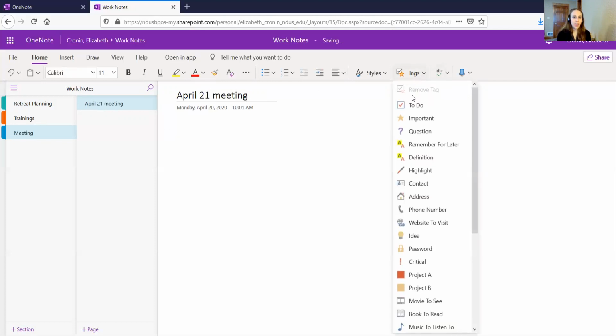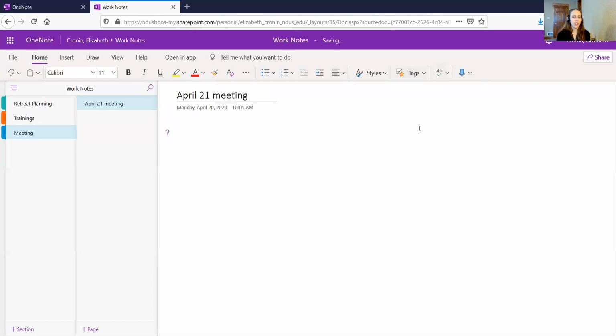And we could put any notes. They could be action items. You could star things as important, or maybe you're planning for the meeting and you have a question and you want to make sure that gets answered at the meeting. You could put that right in your agenda. And then during the meeting, you could pull up your notes and that question is flagged to ask the group or ask your supervisor or whoever you're meeting with.